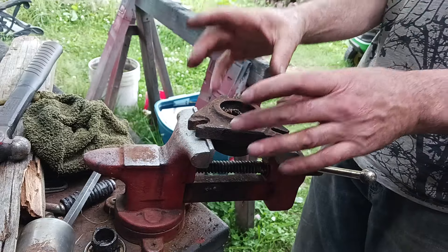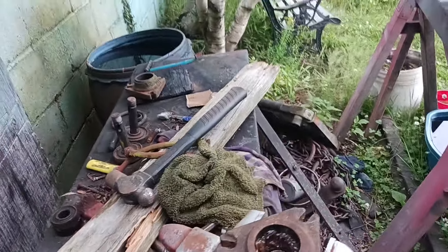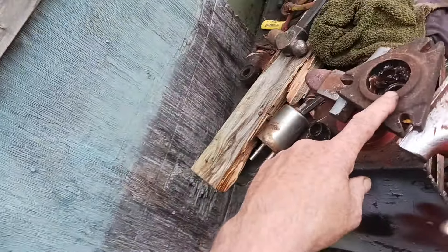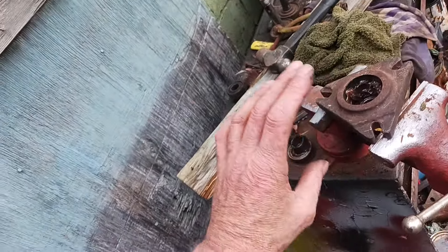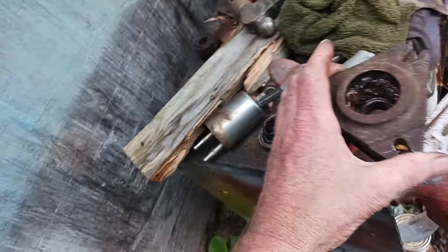On eBay, Amazon, and different places, you can buy these assemblies for all the newer John Deeres for between $100 and $200, including the blades. Even the ones with three blades, you can shop around and get complete kits for $80 to $200. But on the older tractors — unavailable. You have to buy individual parts: like $100 for one piece, another $100 for the shaft, then bearings and bolts. By the time you're done, you've got $500, $600, $800 invested.